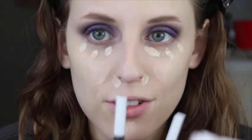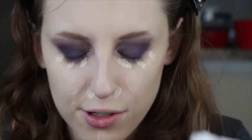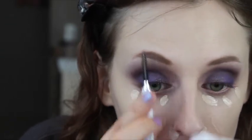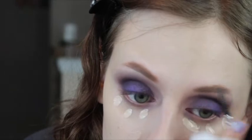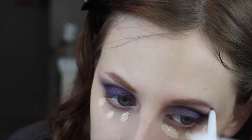So I go in with two pencils as well. I have the e.l.f. brow pencil in Taupe and in a neutral brown. So we're going to start with the Taupe. I use this to fill in whatever's left towards the front that I missed with the pomade. And comb through. I take the neutral brown and I go through and I do the tail end.